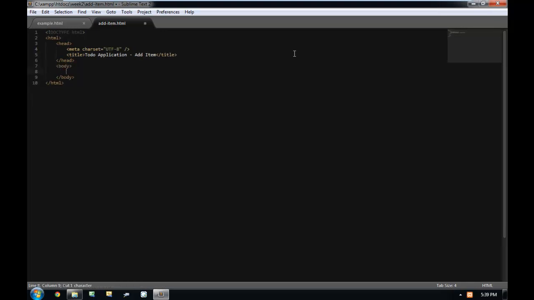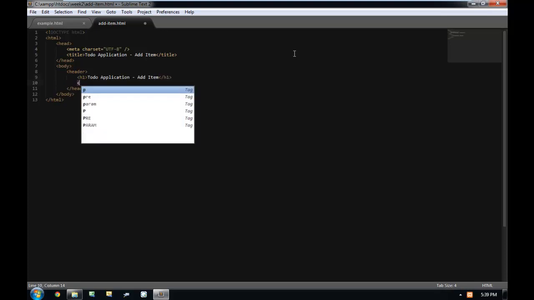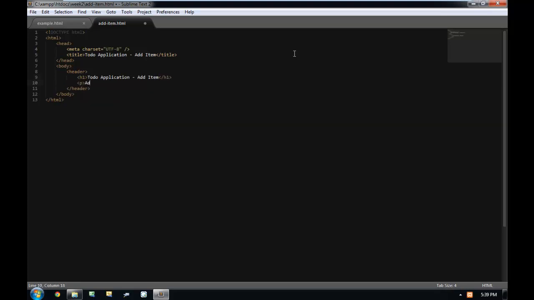Okay, so what do I want to do here? Let's go ahead and give it a header. I want this page to have a header with an h1 tag of, I don't know, how about to-do application-add item. And then let's give it a little description. Add a to-do item. Sure.